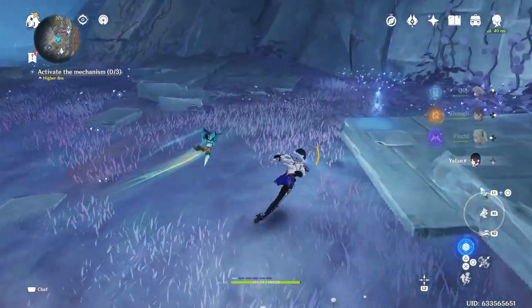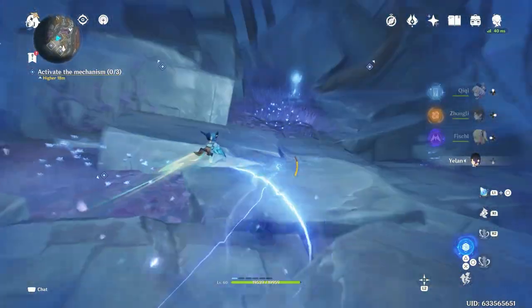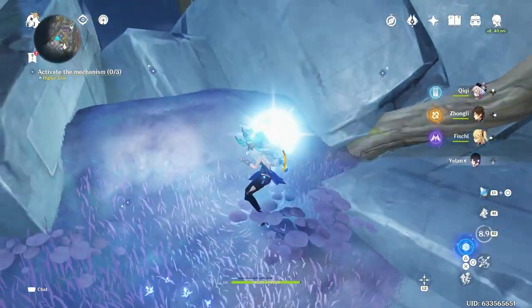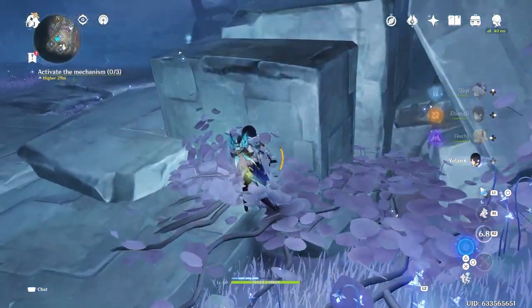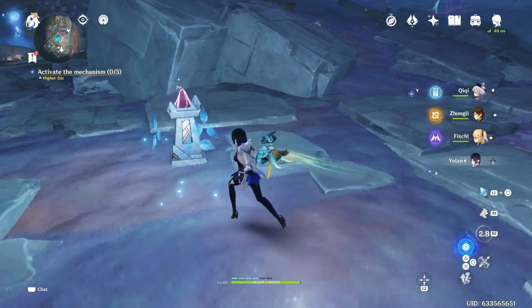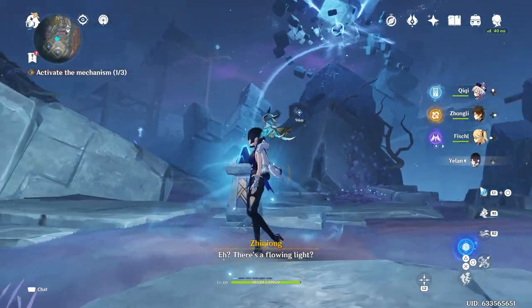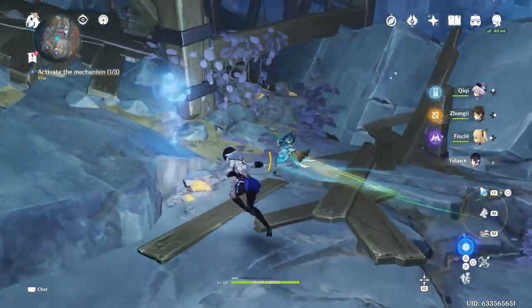Seriously, I don't have enough energy. You, restore my energy. I didn't realize I ran out already. Here we go. Okay, it takes 3 energy to turn this on. Okay, there's one right there. Okay, that light now flows into there. Awesome, so that's 1 down.